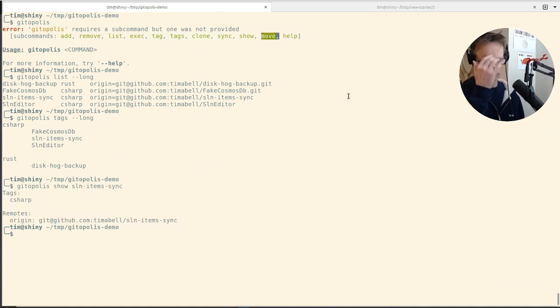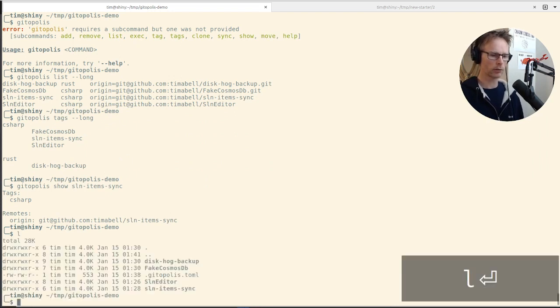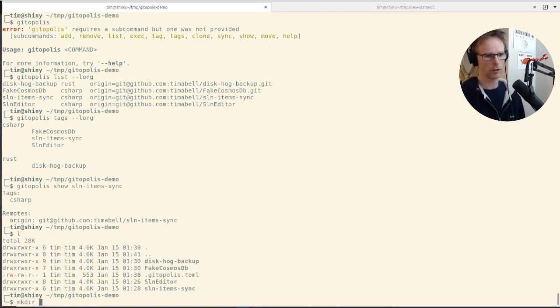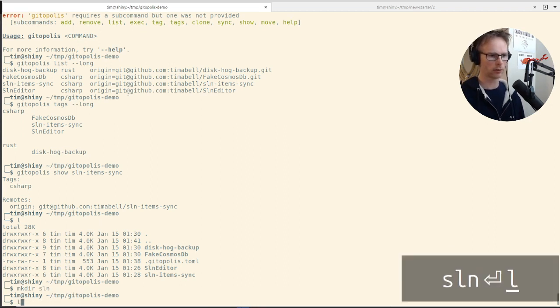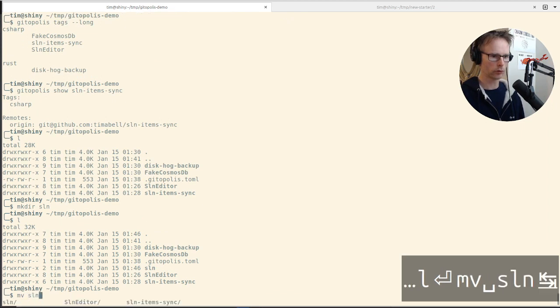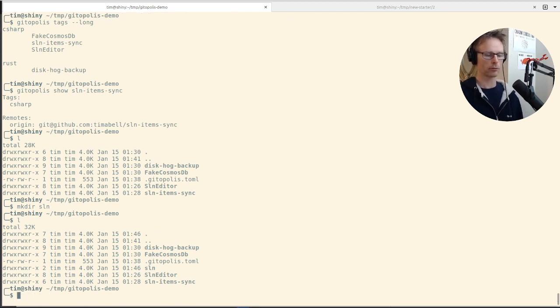Move I added because it turns out that if you change the directory of one of the repos, let's have somewhere to put this, so I don't know, solution things, and then move solution. So if I was to, right, I won't do it the wrong way.